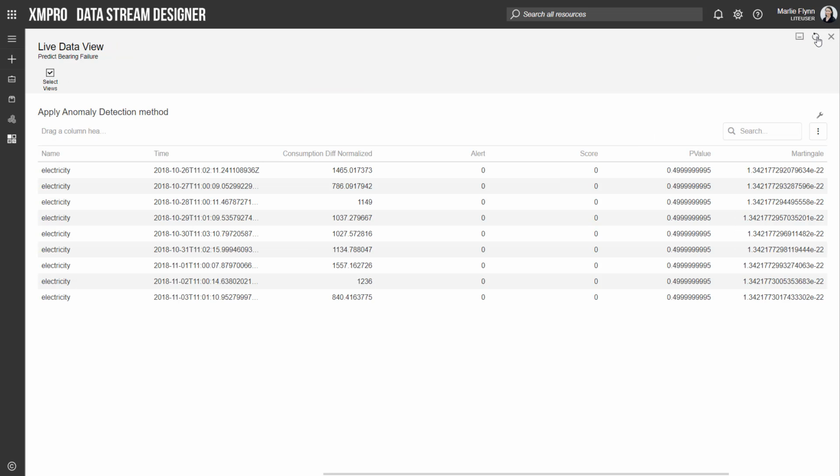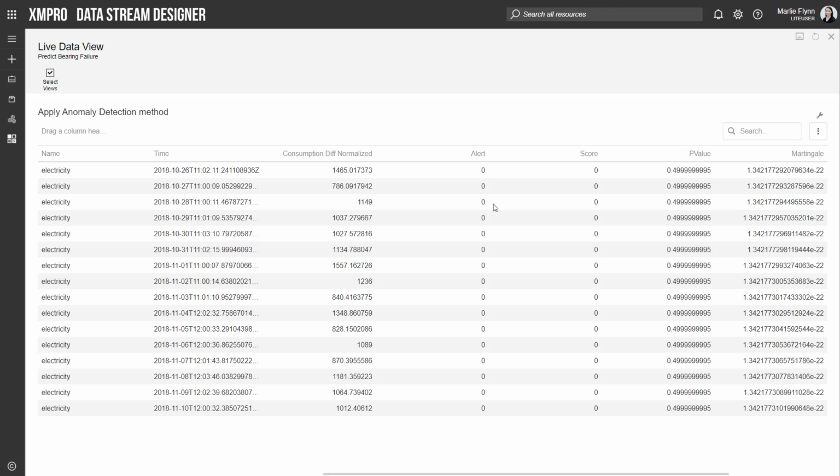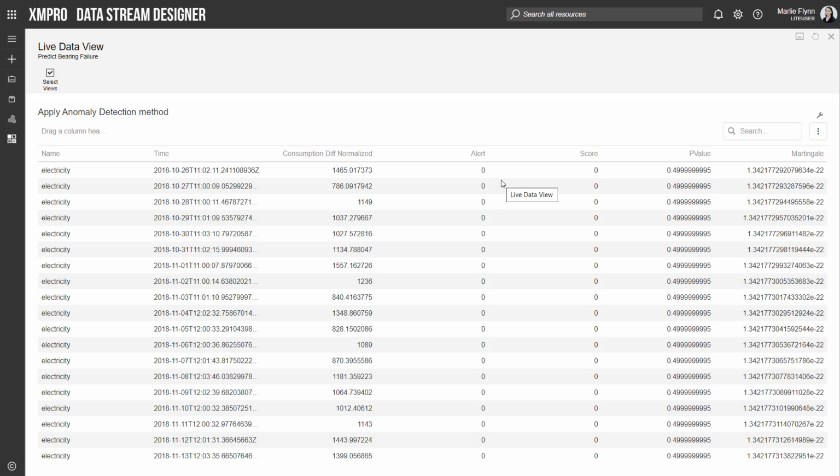The agent will output once for every event, passing through the original event plus some new fields. Alert, which is this column here, is a double but only shows 1 or 0, describing if the reading is considered anomalous or not. Score, which is the column here, is the algorithm's initial score for the record. P-value, which is the field here, and martingale, which is the column here, have to do with the internal calculations determining if an alert is anomalous or not and can usually be ignored.